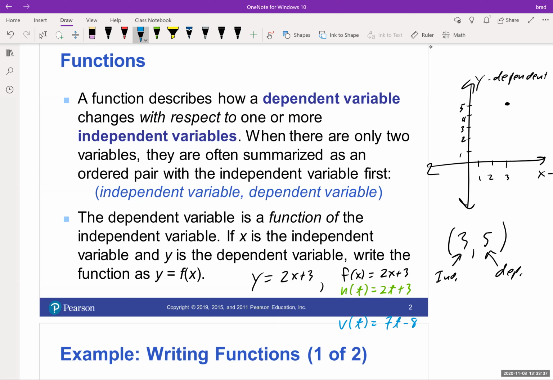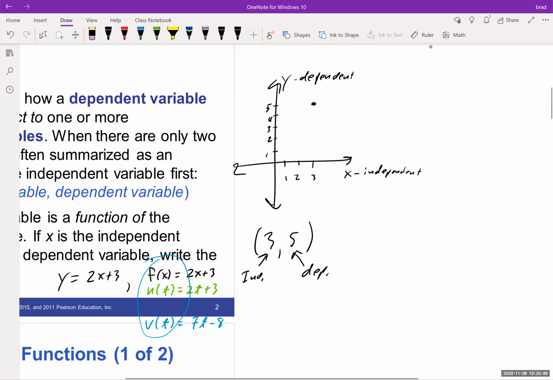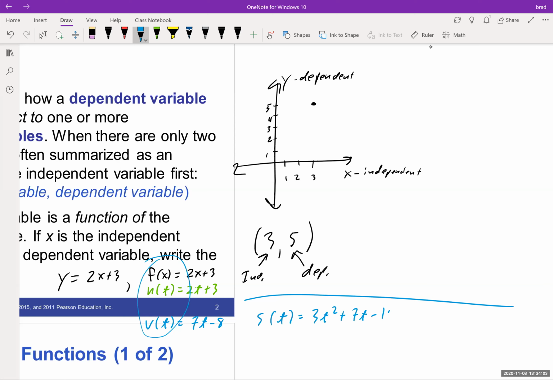You understand that this notation is a little better than just y equals, because it allows us to describe what we're working with. I want you to keep in mind, when I'm writing this, let's say I'm writing s of t. This is a normal position function formula. Let's say it's s of t equals 3t squared plus 7t minus 16, just making it up. What this is saying is that s equals the position.